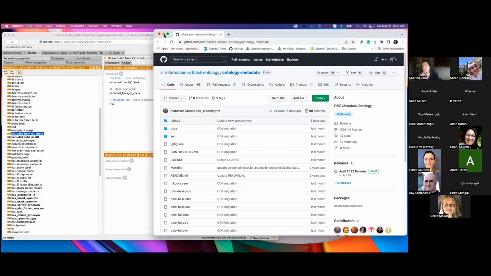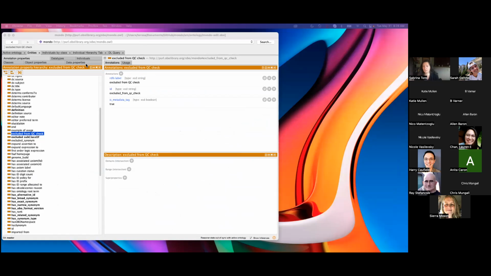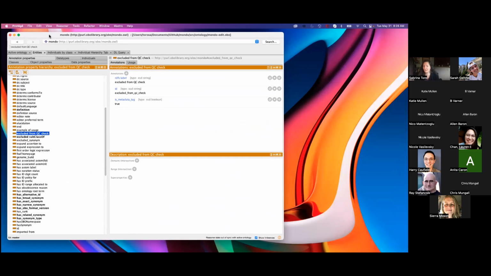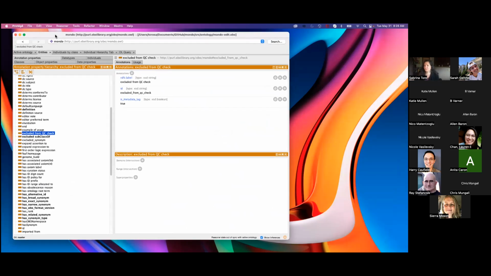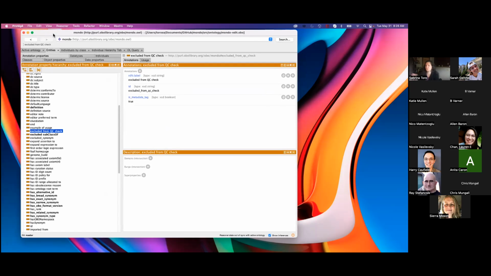Let's say that I couldn't find what I was looking for, then let's create a new annotation property. I asked a million questions about that, and it seems that at this point there's not really a clear decision about how we should do things, whether we should create IDs that look a certain way, this sort of thing. So I'm going to show you what I do. Just keep in mind that some of the things I'm going to tell you might change as the decisions within the OBO Academy and the OBO Foundry change.